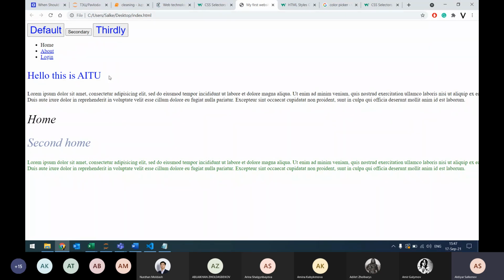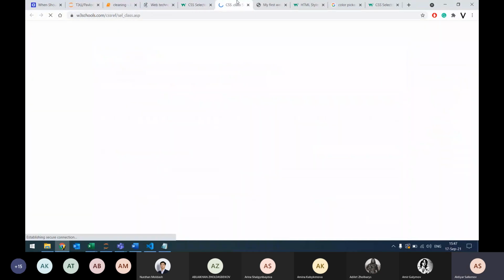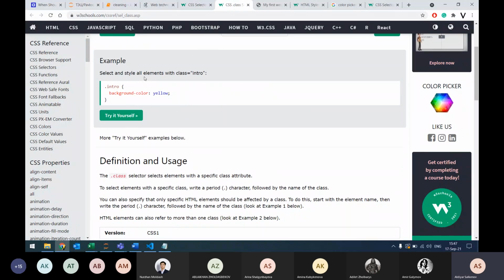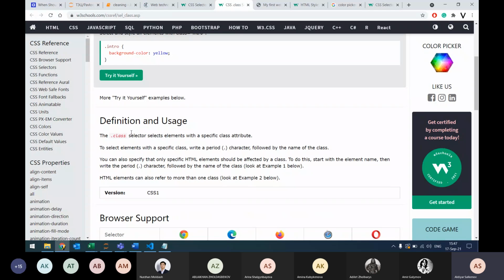Okay, so the class selector allows us to select and style all elements with class intro. By definition, the class selector selects elements with a specific class attribute. To select elements with a specific class, write a period character followed by the name of the class.